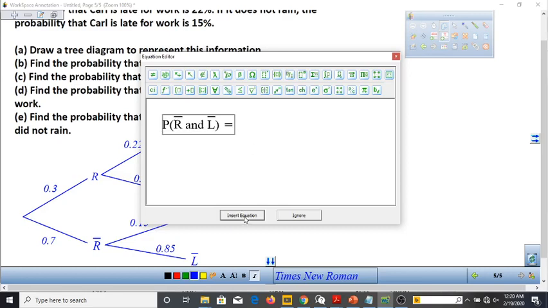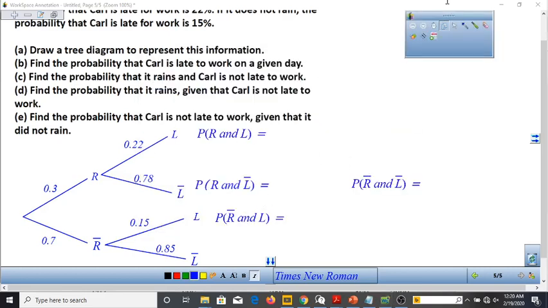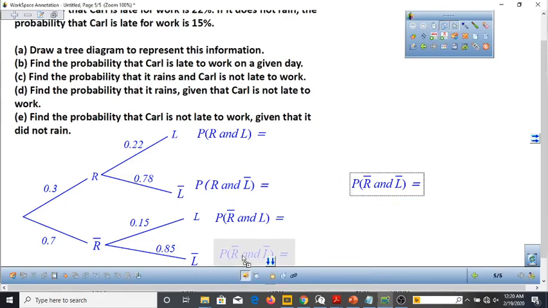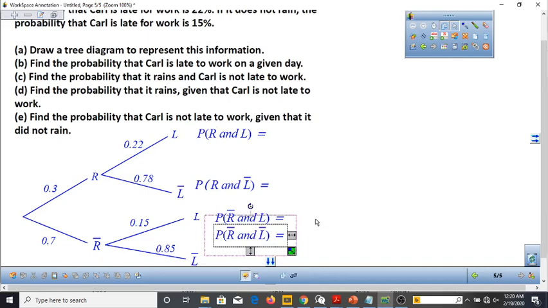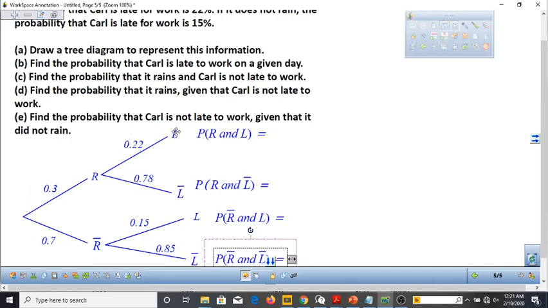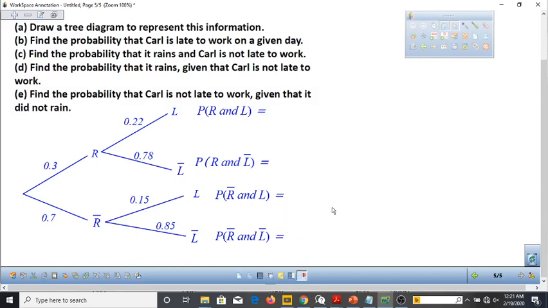We'll see what that works out to be. So those are my situations here. Now, when we work this out, ultimately, these four situations come from the same node. The probability of rain and he's late starts at this node and stops here. Probability of rain and not being late starts at this node and continues and stops here. Probability of not rain and him being late starts at this node and stops right there. And the probability of it not raining and him not being late starts at the same node and stops here. So these four situations should add up to be 1.